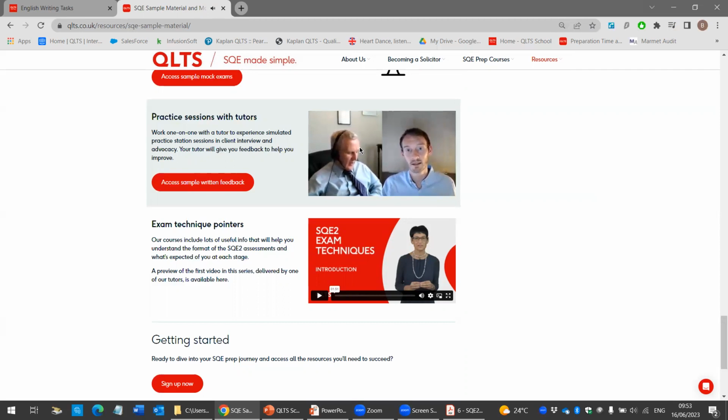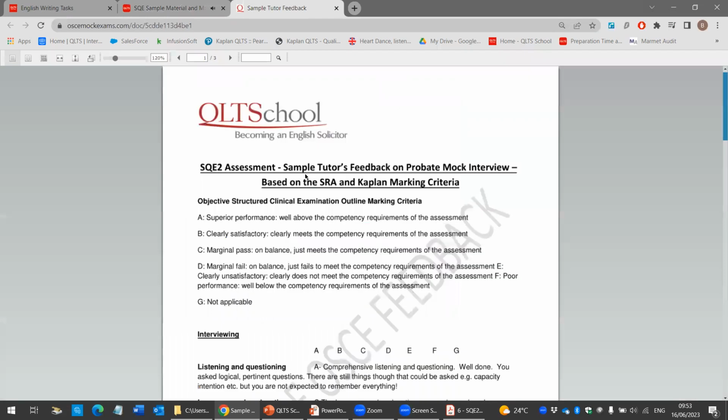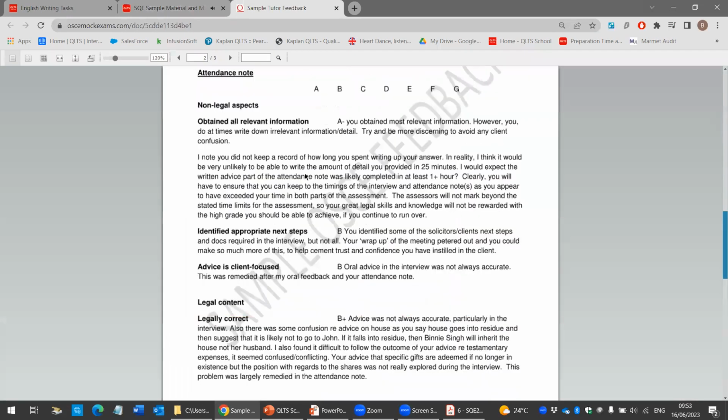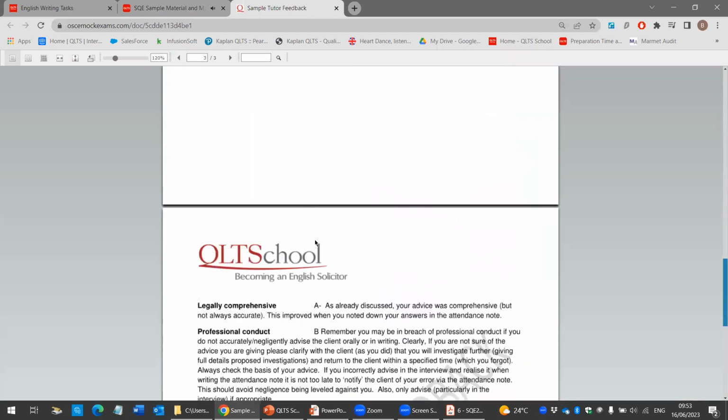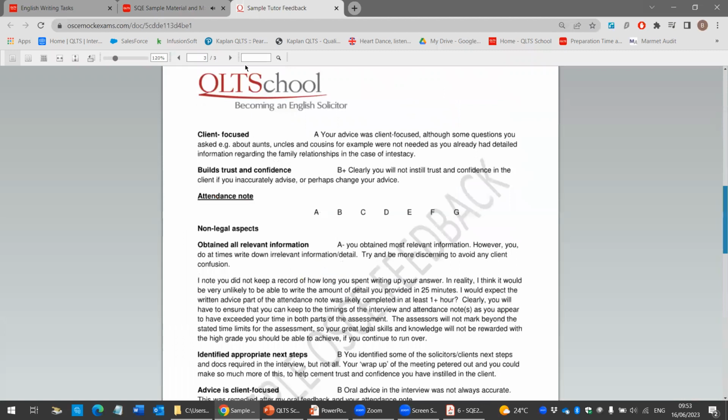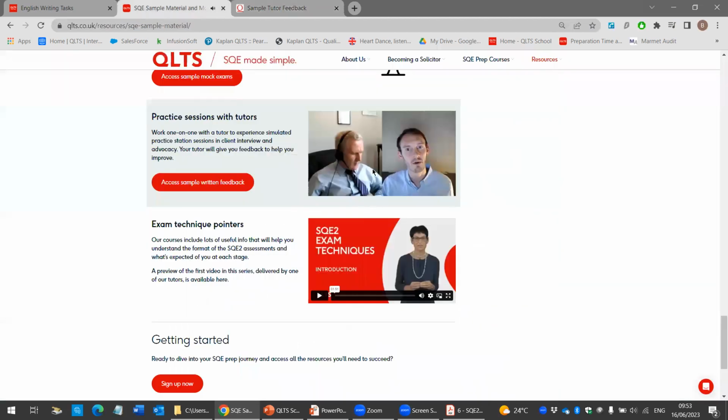And ultimately, this is a fantastic tool to gauge your progress and to understand what areas you need to focus on. So I guess it will explain to you essentially what you're doing right, what you're doing wrong, which areas you need to improve on, and you will receive feedback from the tutor, something I'll show you here, which is actually based on the SRA marking criteria. Okay, so exactly how the SRA would do it, we are following suit, and this will give you, as I say, an idea of how you're performing, generally completed relatively close to the assessment, and this will guide you to make sure that you are on point to successfully pass. So that is something I wanted to show you there.